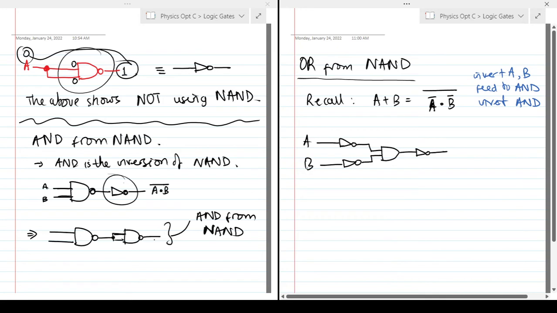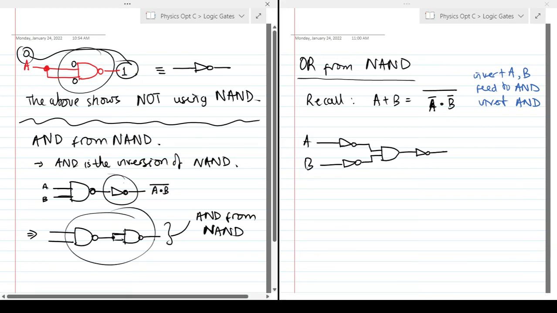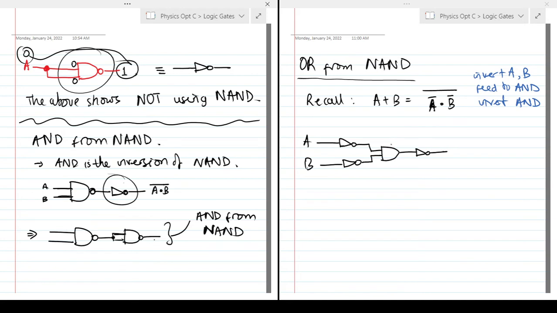So what I could do now is, we already see how you could use a NAND gate to replace an inverter. And then, of course, this AND gate as well could be replaced with two NAND gates like this here. So I'm going to replicate this circuit here just using NAND gates alone. A single NAND gate could replace that inverter, and a single NAND gate will replace that inverter here.